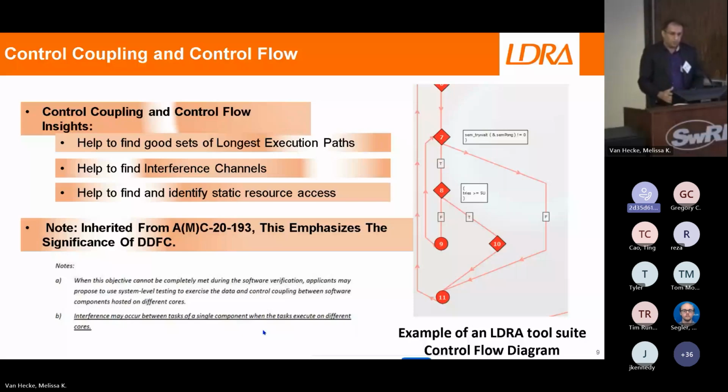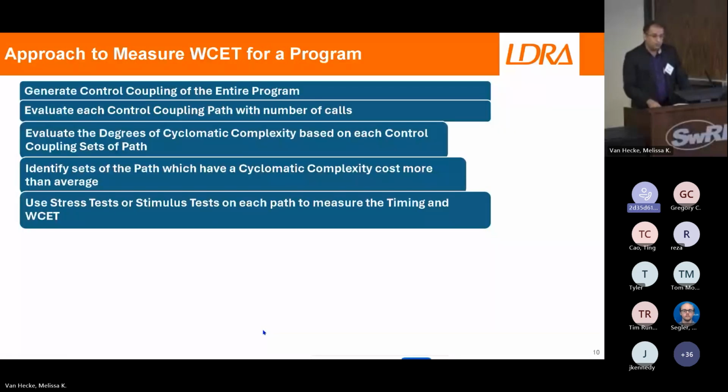So you will be able to find the flow of your project and figure out which components of your code are connected in the line, and then from the line to another core. Then you evaluate them based on the number of calls they have. The cyclomatic complexity of those components can help you figure out which sets of tasks are going to be highly good candidates for running the worst case execution time.